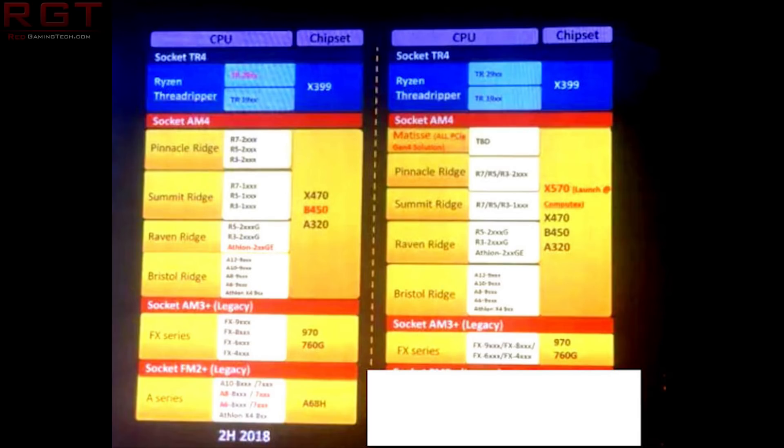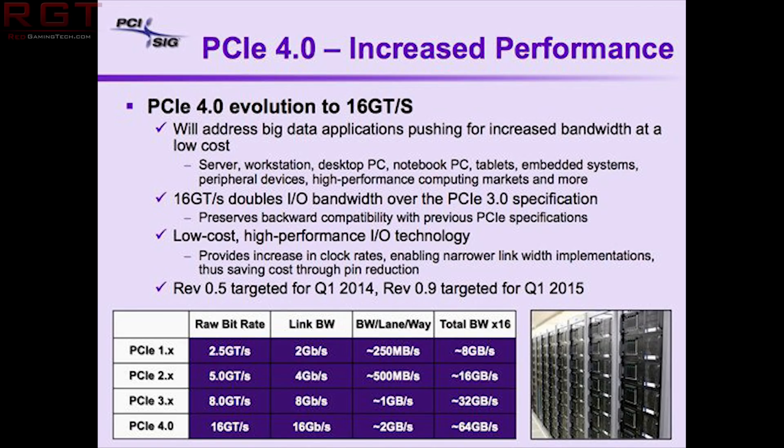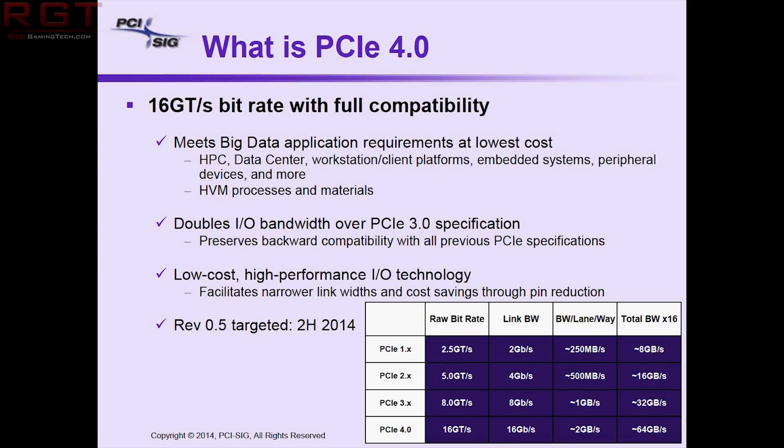There are a couple of things we can take away from this. First, we see confirmation of support for PCIe 4.0. Bear in mind that Zen itself can support that with the latest iteration — Epic/Rome has it, and with Epic/Rome they did not increase the number of PCIe lanes but went to PCIe 4.0, which doubles the transfer speeds for the bus. We can probably presume AMD will also be supporting this for Navi, which according to leaks and what AMD themselves have said, is targeting Q1/Q2 of 2019, so all those dates do coincide.